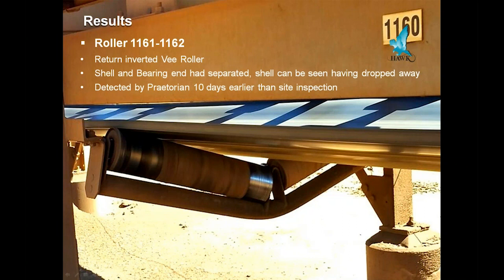Interestingly enough, the number of carry failures we had was very minimal, and they're nowhere near as spectacular in terms of the way they break. They just got noisy. The return idlers, there were much fewer of them. So there were eight sets of carries to two returns with pretty much equal belt tension, meaning that potentially the design of this meant that there was too much pressure per return, or a little bit more than you'd hope for. It meant that the failure rate on returns was about 90% compared to 10% carry, just the way it was, even though there was no material directly on the carry. And honestly, the failures are much more spectacular and interesting visual ones to show you.